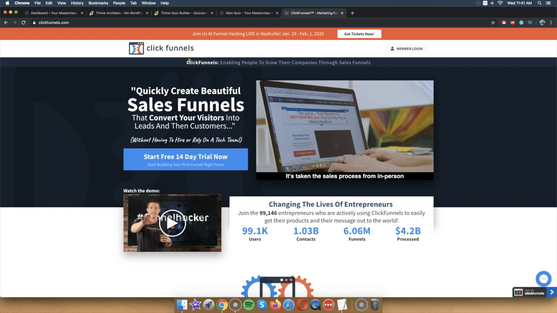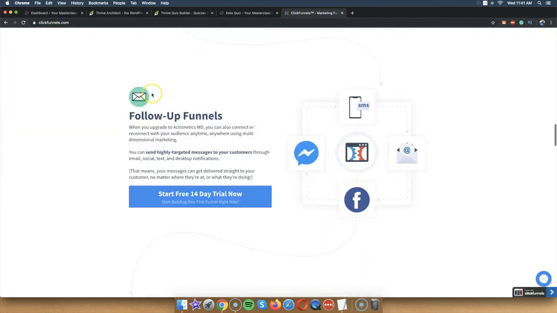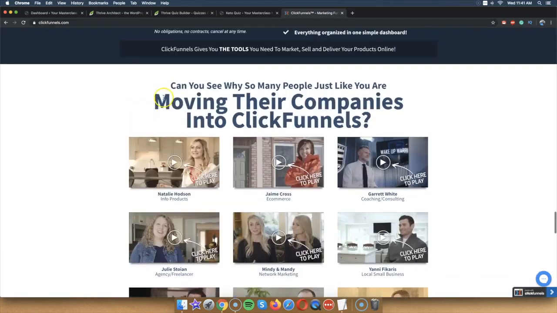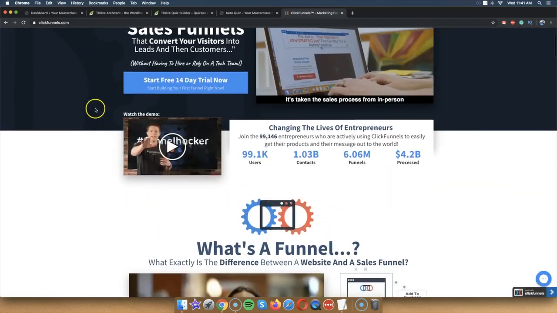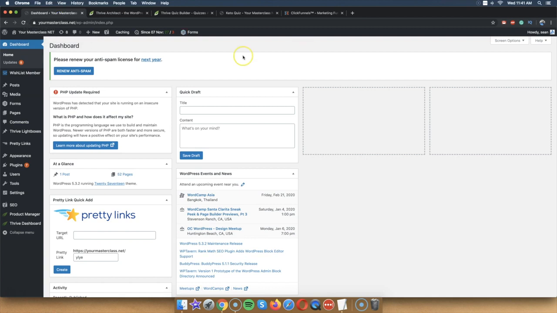Again, it's easier because you don't have to set up a WordPress site and everything, but obviously if you think about it, it costs a little bit more. But if that's not a concern to you, you can just go with ClickFunnels. Yeah, so these are two solutions. I just wanted to make a comparison here so you guys see it.